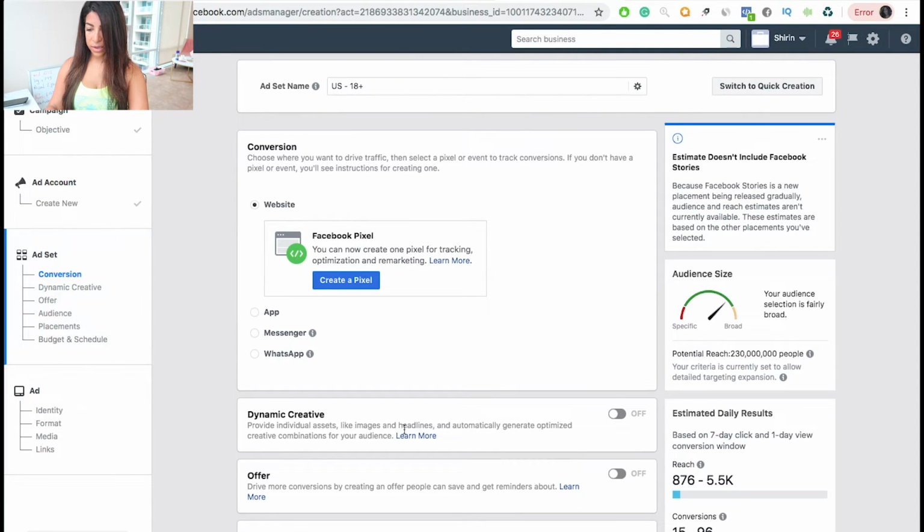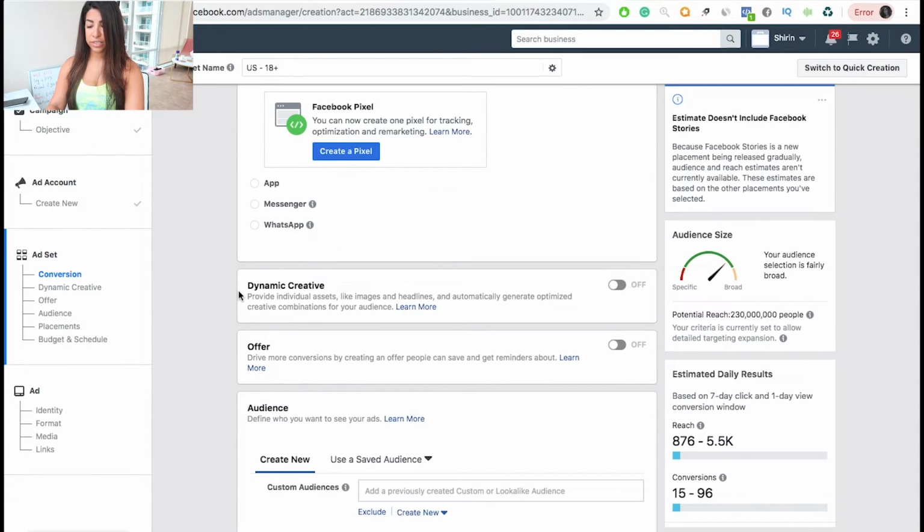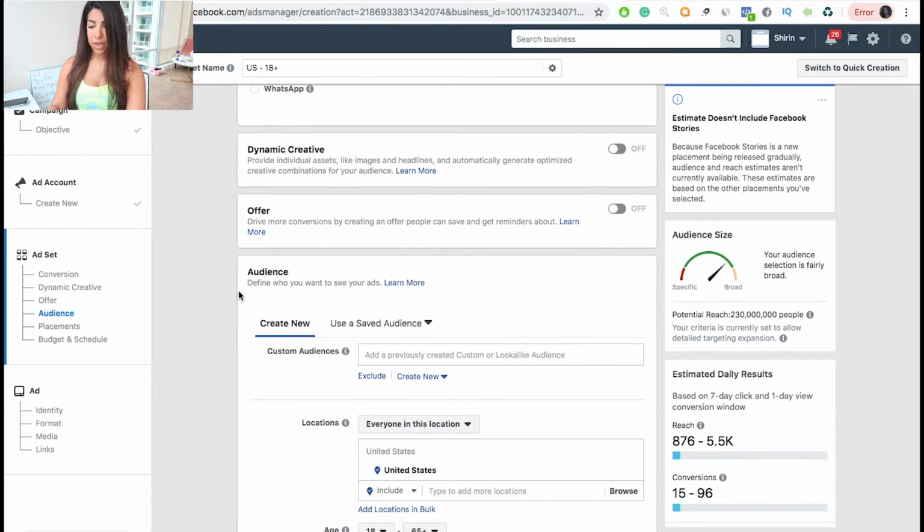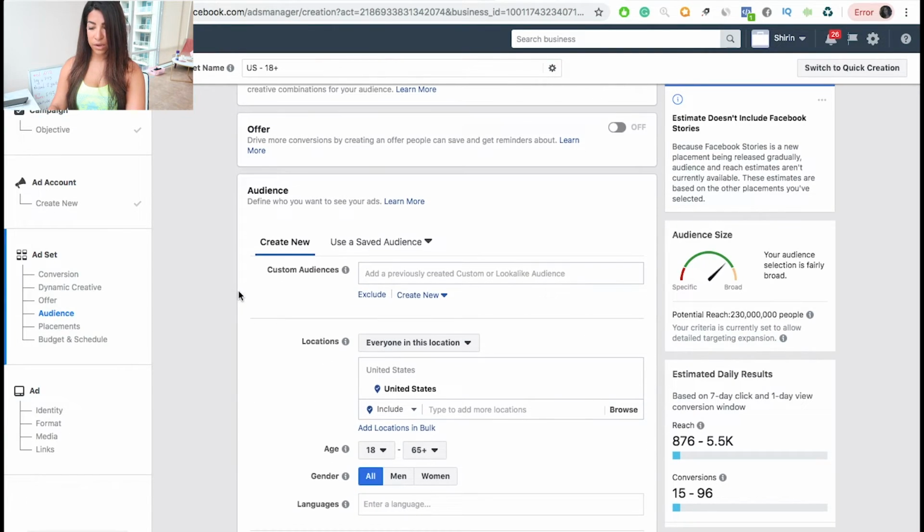So I haven't set up my pixel yet, but here you pick purchase. When you set up your pixel and set it up on your store, just pick purchase right here. Even if it's red, even if you have no purchase on your pixel, just set it up as purchase, that's fine. Facebook is now smarter. They go and find people that want to buy your product.